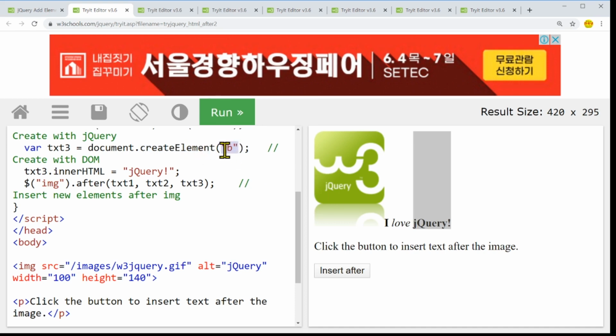That's the HTML element. Thus we can create an element with this element name, and we can put in that content, then we can show it like that.